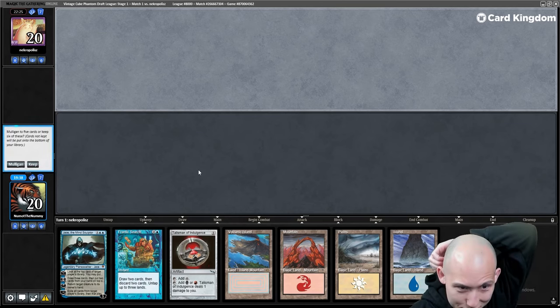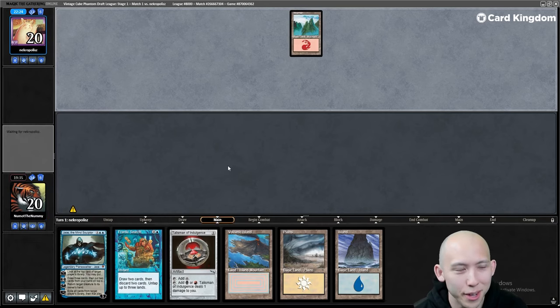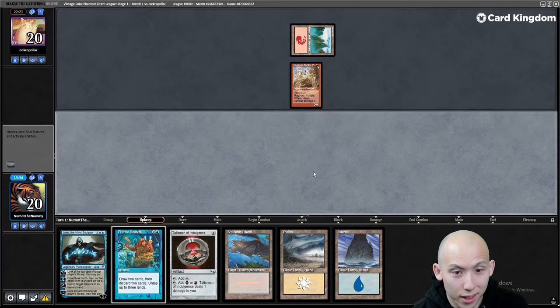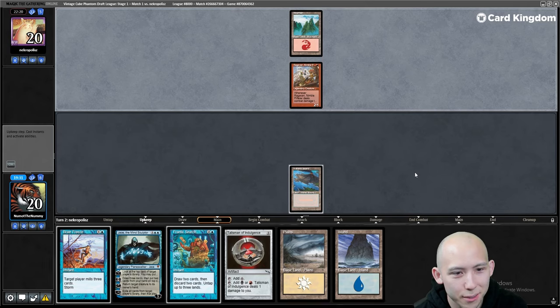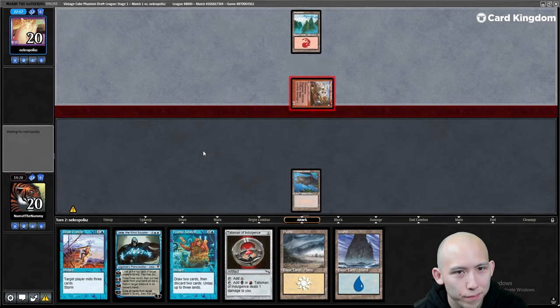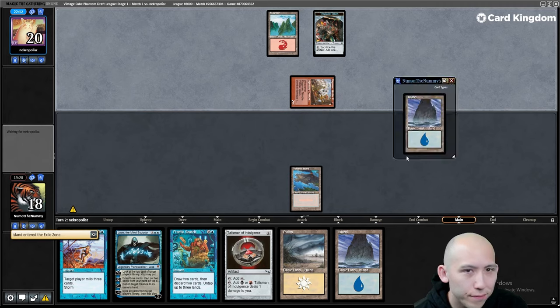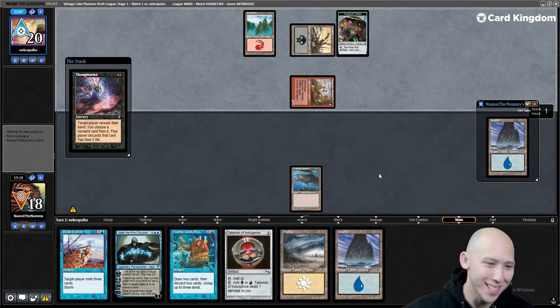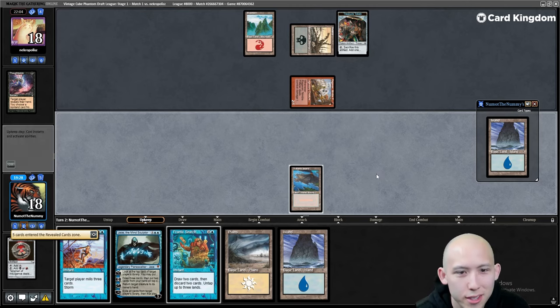I hate to say it, but turn 3 Jace just isn't that good. And if they have the Ragavan turn 1 again, we're going to feel really bad. If they have it, they have it, I guess. Not much you can do about it. All right, only hit a land there, thankfully. Thoughtseize. Take the talisman, it's a good choice.